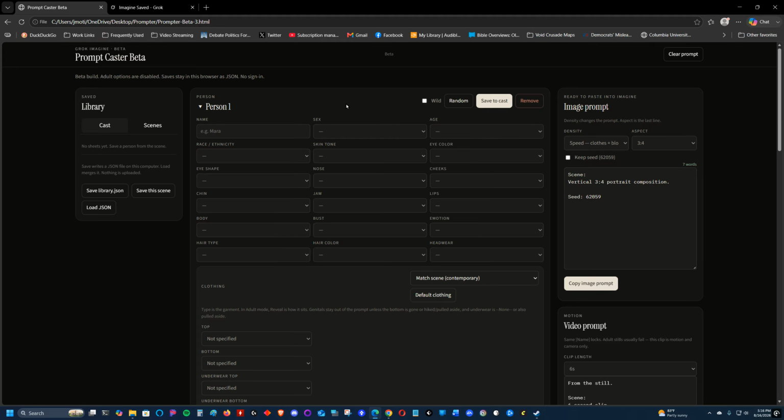I can load in the character that we're about to randomly generate and run it through an AI. I would suggest running it through the same AI every time if you want it repeating, because an AI image generator will generate a very similar image each time this way. If you run one through Grok and one through Midjourney, they'll be very different. Everyone in Grok will be very similar, and everyone in Midjourney will be very similar, but they won't be the same.